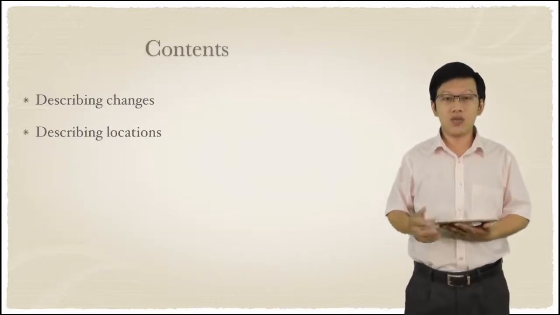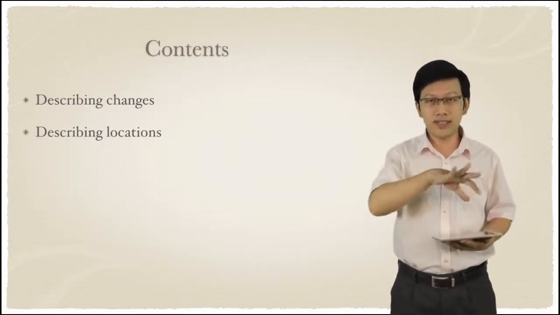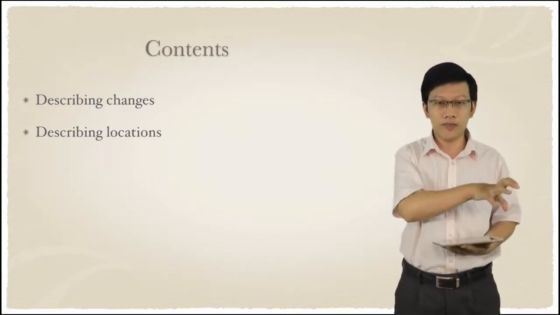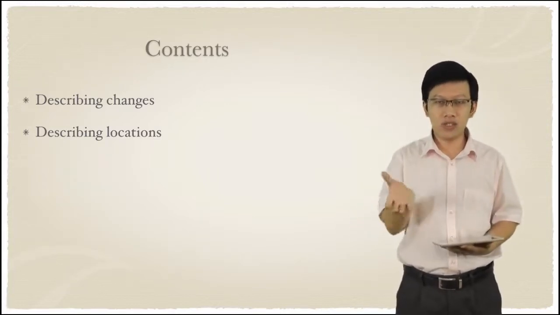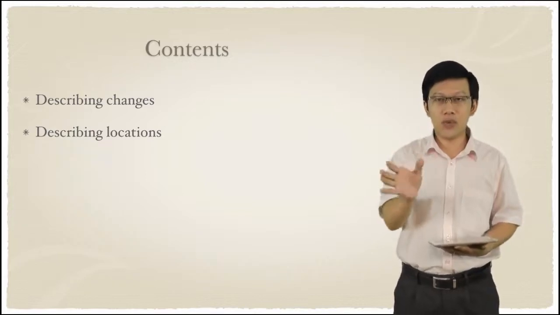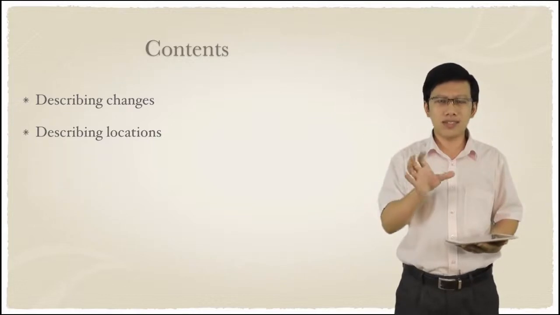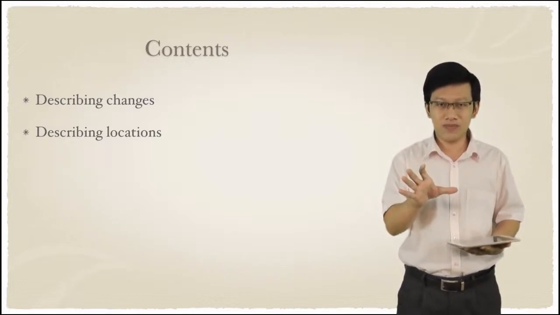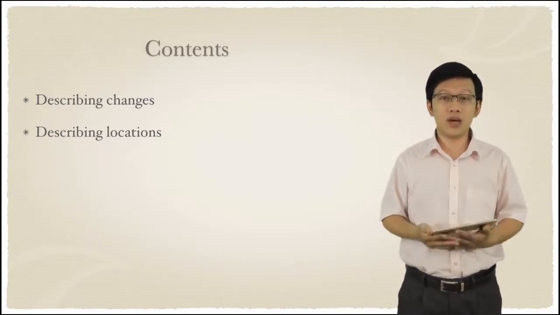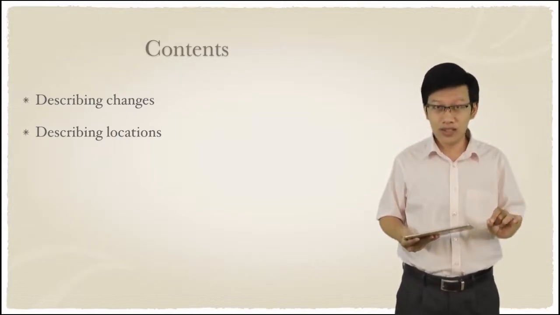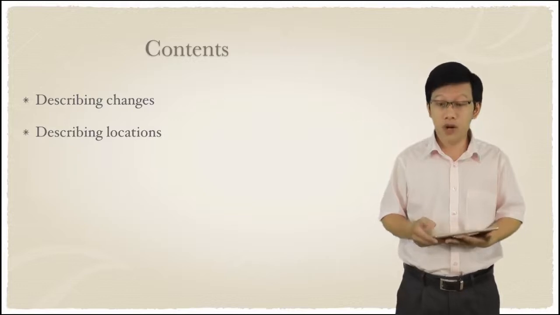And so in this video we were talking about describing changes in the two maps, map A and map B, 1 year and another year. What are the changes? What was converted into what? What transformed into what? Was it a total reconstruction or was it a slight change? And then we talked about describing locations, east, west, north or south, using appropriate prepositions as well.